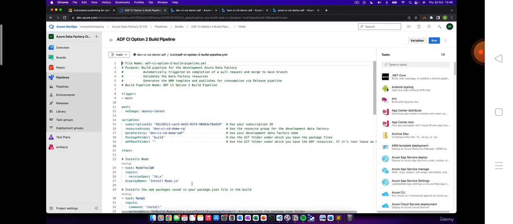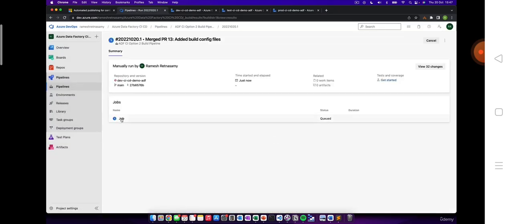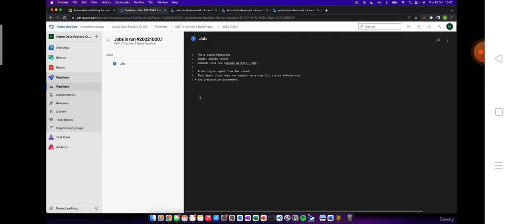There are a couple of things you can do to test it. One, you can click on the button here, run, so that it runs and you can see whether that's worked. Or you can make a change to your dev data factory and then that'll trigger the pipeline to run. So let's do a quick run here to see whether that works, and then we can trigger via the dev data factory. So I'm going to simply click run here and click run again, and that should start to run now. Let me click on the job. As you can see, the job's now being queued and we should see all the information appearing here now.